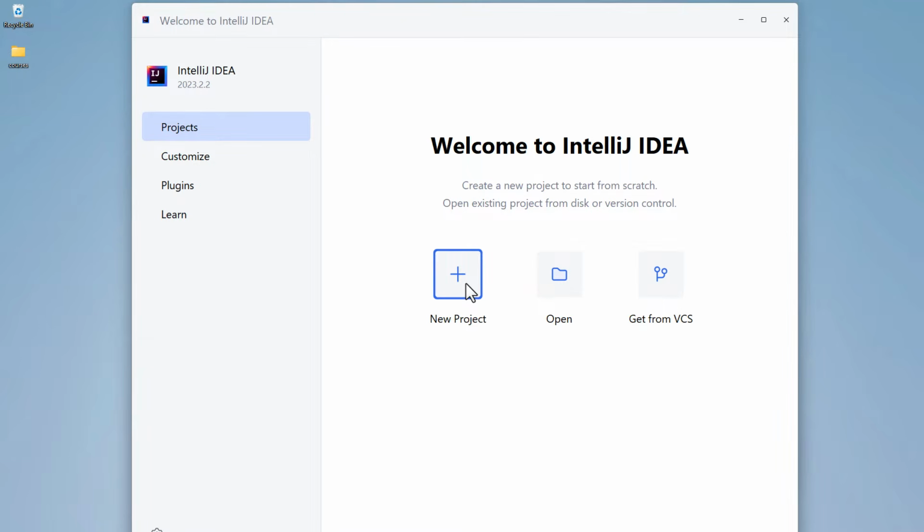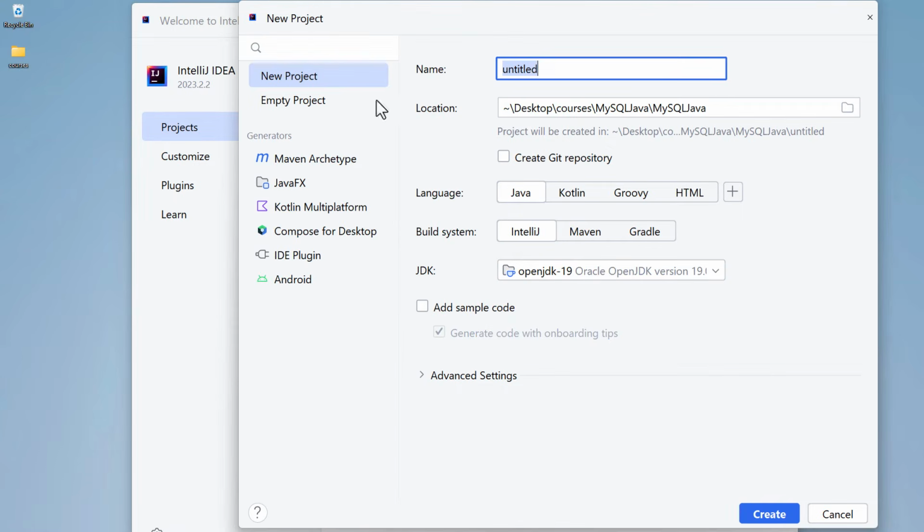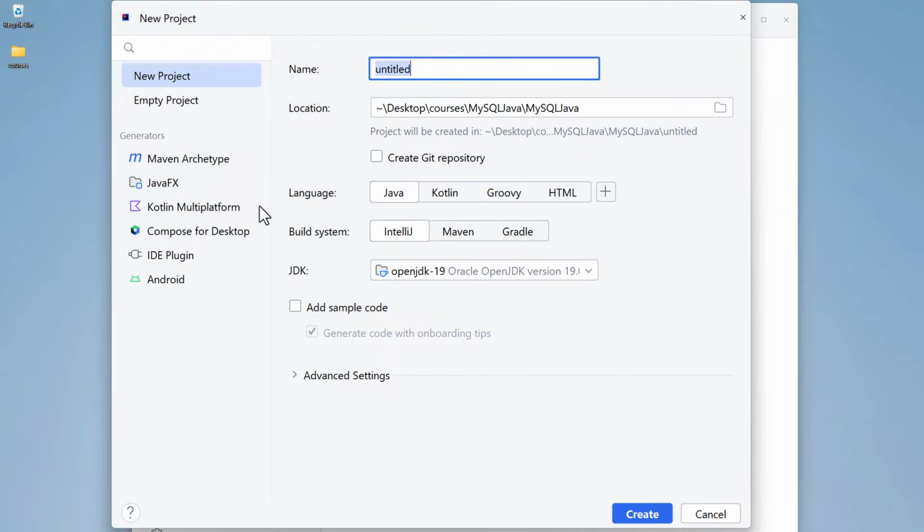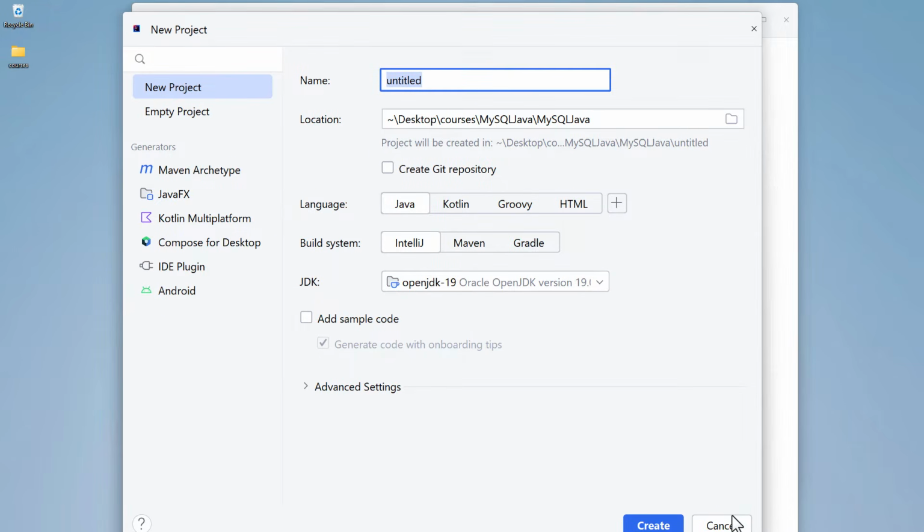So what I'm going to do is click on new project over here. And as you can see, we will check out how you can create a Maven project. Now, Maven and Gradle both are powerful build tools that are being used in a lot of Java-based projects. They help manage dependencies, build lifecycle processes, and a lot more. IntelliJ provides inbuilt integrated support for both the build tools. So let us talk about Maven first.